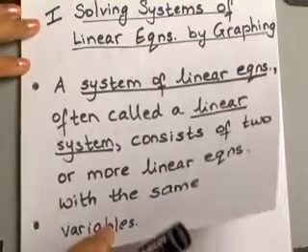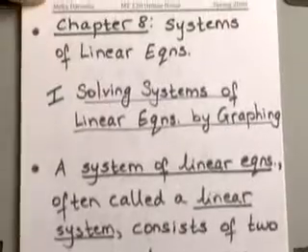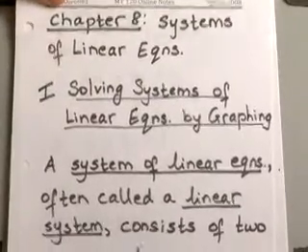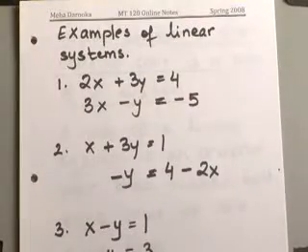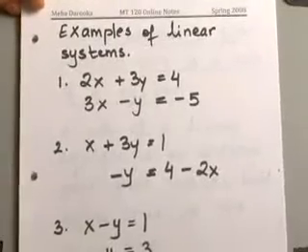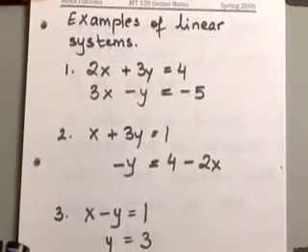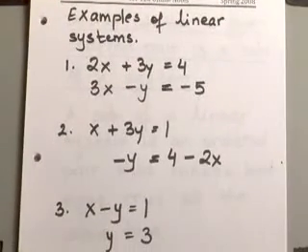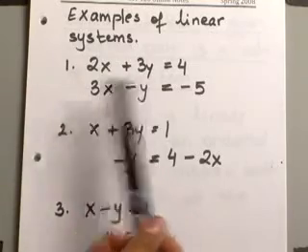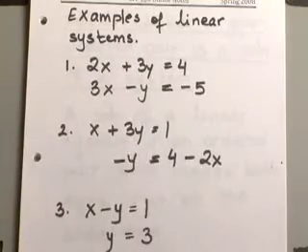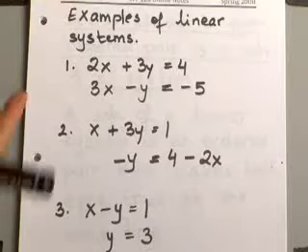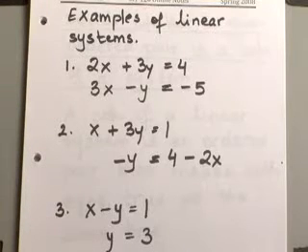Now for a system of linear equations, you can expect examples of this form where you have the same variables x and y in both your equations. If you want to use the variables a and b, that's fine as long as all the equations in your system use the same variable. So you can have any of these forms to your linear equation.